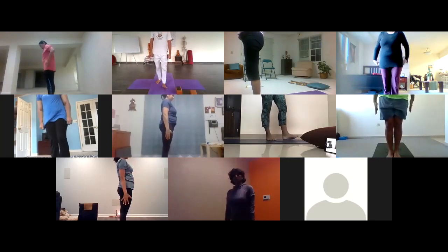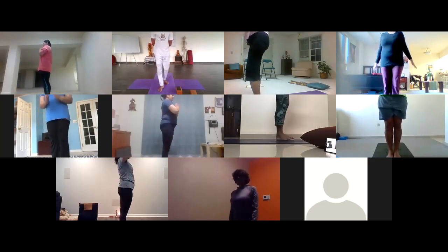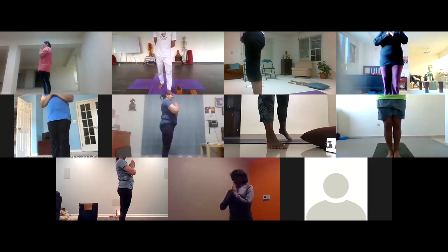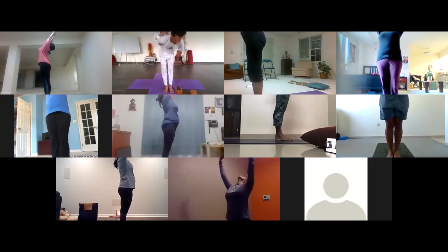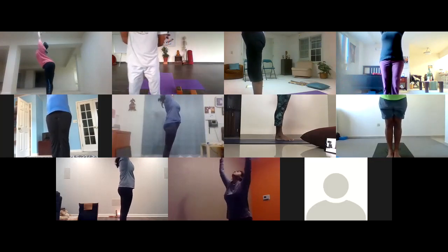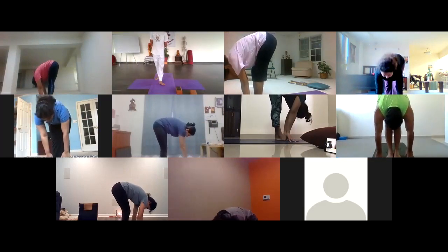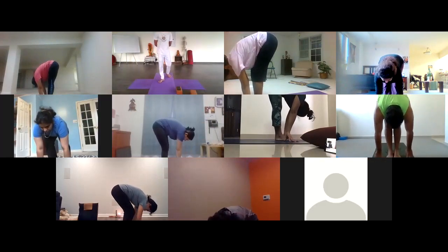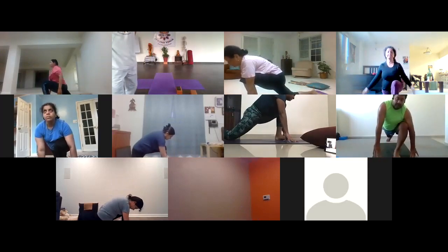Now second round. Inhale and exhale, join the palms in front of your chest. Namaskarasana. Inhale, stretch your arms up and arch your back for Hasta Uttanasana. Exhale, bend forward, Padastasana. Inhale, step your right leg back. Drop your right knee down, exhale, and inhale your chest up.